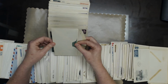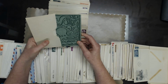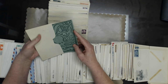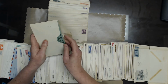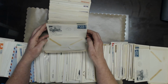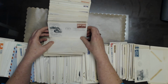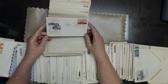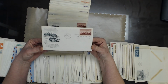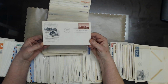This one I noticed, and I don't know what this is, maybe someone can tell me, but this is the card that was inside of this envelope. Some kind of octopus it looks like, and I don't know what the lettering means. Again, I thought they would be great to use in aged journals. There is all kinds. This is the 100th anniversary of the Smithsonian Institute, stamped in Washington, D.C. To me, this one is super cool. I love the Smithsonian. You can never get enough of the Smithsonian Institute.